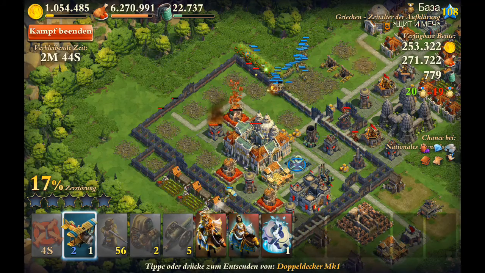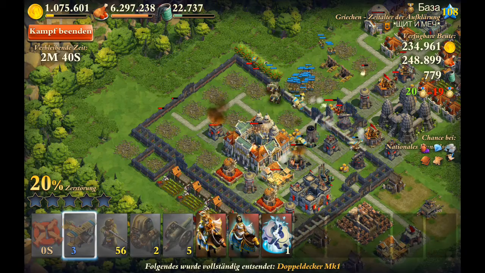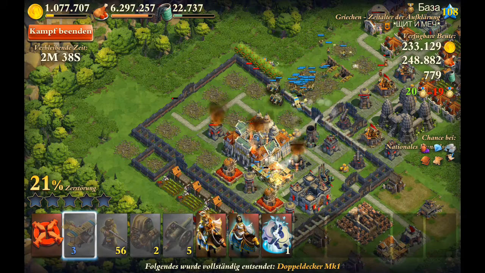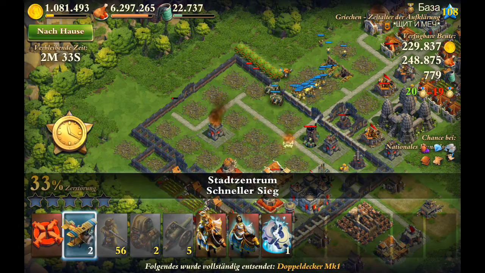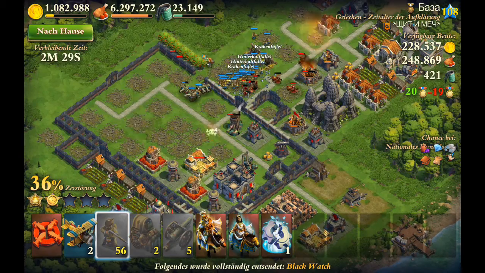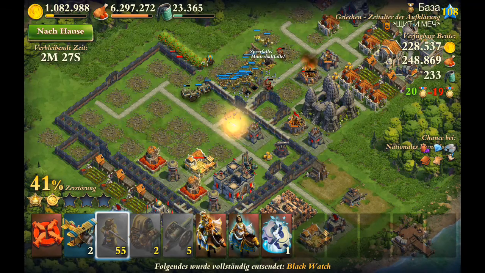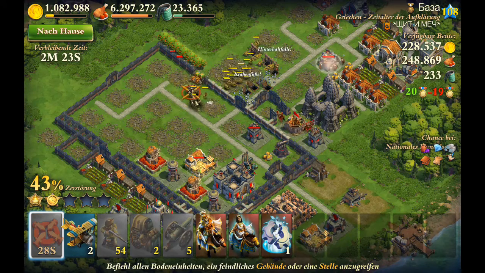Okay, I have to use my planes again. Hope that I won't lose any of them. Oh, that's not looking any good. Whoa! Yes, I lost one plane. Damn it! Oh, I nearly lost one artillery. Have to rally them again. No, what are you doing? Splitting up? That's not good.